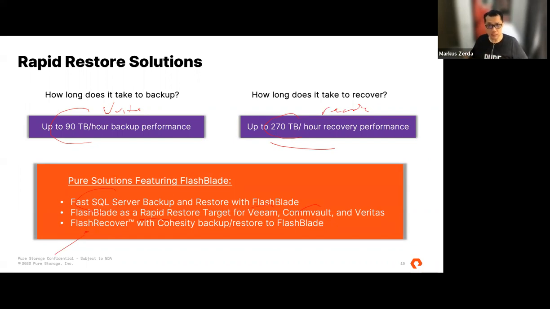There's a link here. So these are the white papers that you can reference if you want to read more about SQL backup, Veeam, Commvault, Veritas, and of course, Flash Recover.